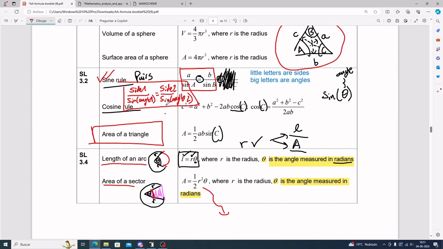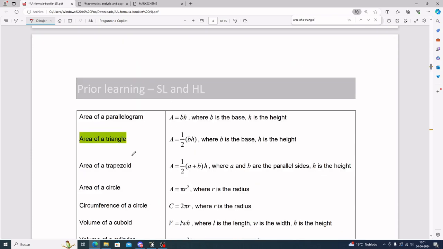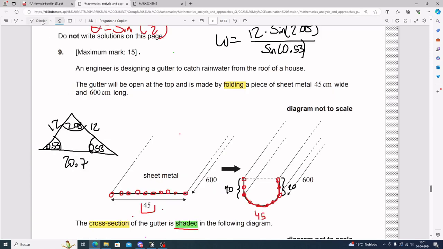See? And so actually, and this is important to know, for area of a triangle, technically you have two. And so you have this one, which is like the trig version, and this one, which is the OG. And so the OG is base times height divided by 2, which is why you would try to split this in half and all that stuff. See? That way you find the height, you find the area of half a triangle, then you add it to the other one, it's the same triangle. Yeah, that's one way to do it.